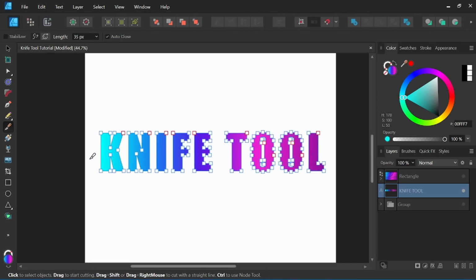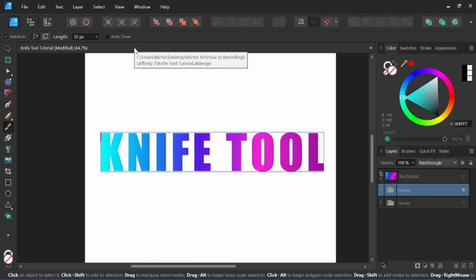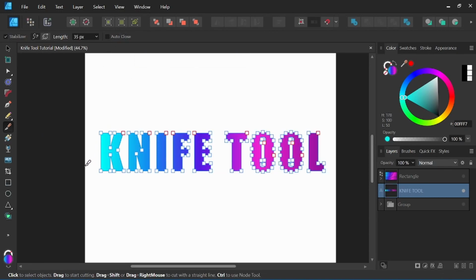We'll go ahead with the freehand option right now. I'll turn on stabilizer and just run this through. Oh, I had auto close on, so let's uncheck auto close and back that up. Alright, let's do that one more time.